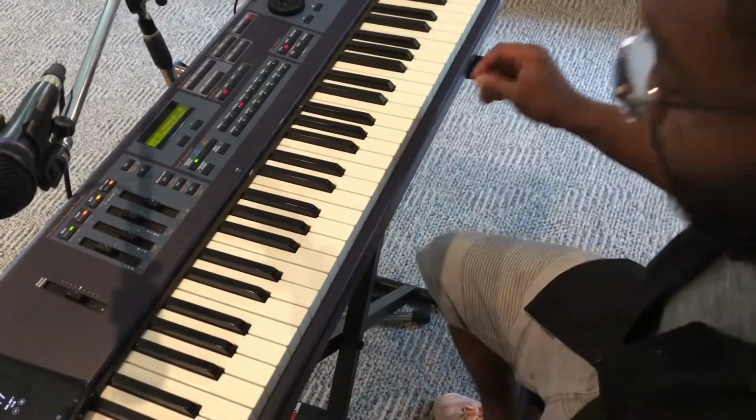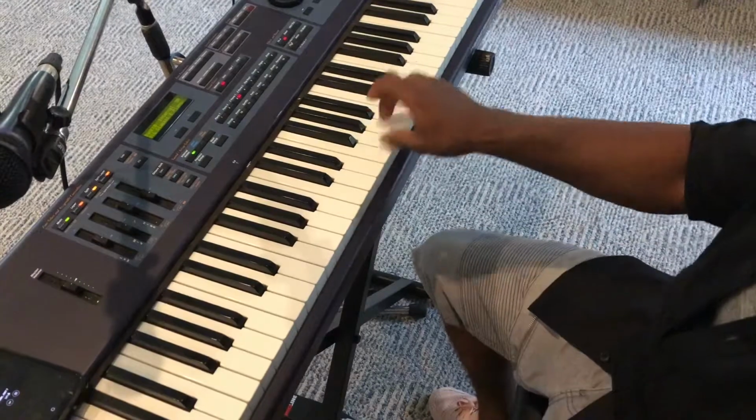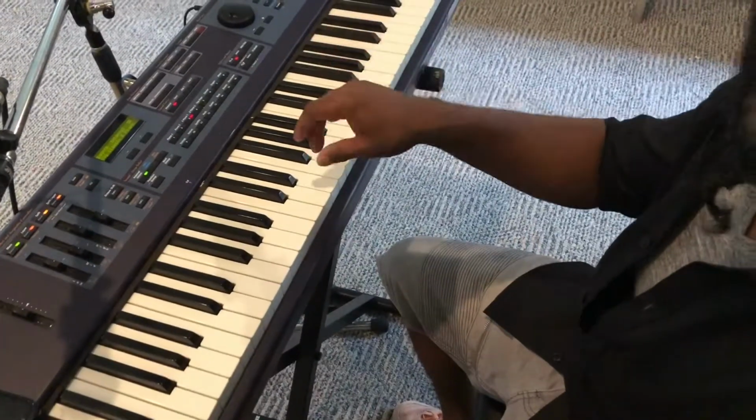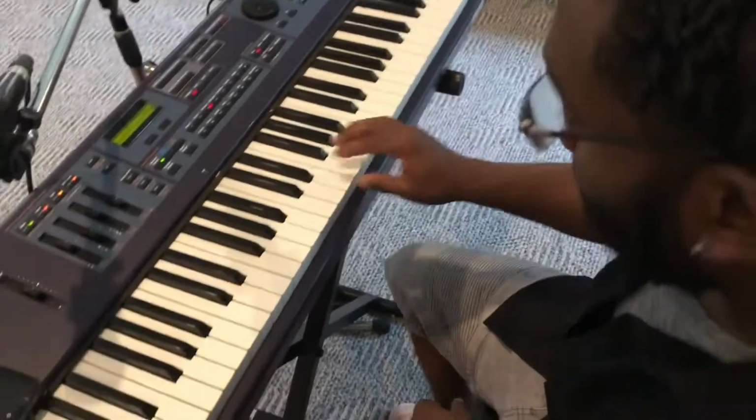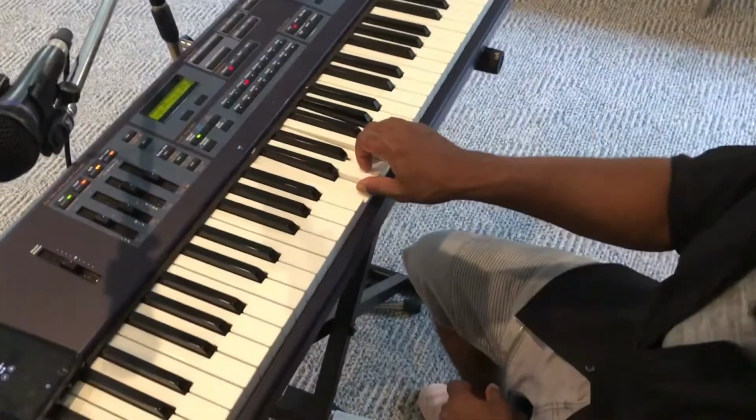Let me show you this. Okay, I'm gonna play chords going up the scale. And I'm going to show you which ones have to be major, which ones have to be minor, because it's like a rule. So, one is major.